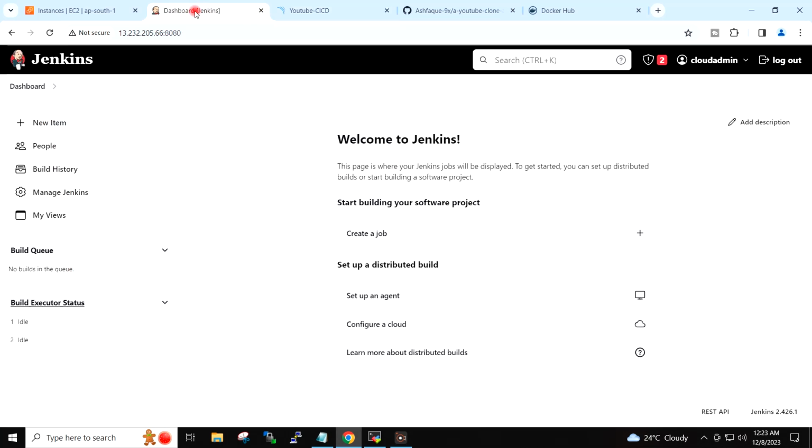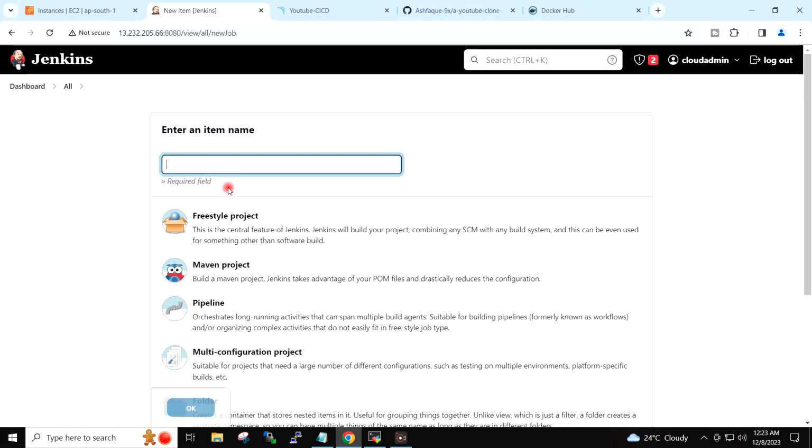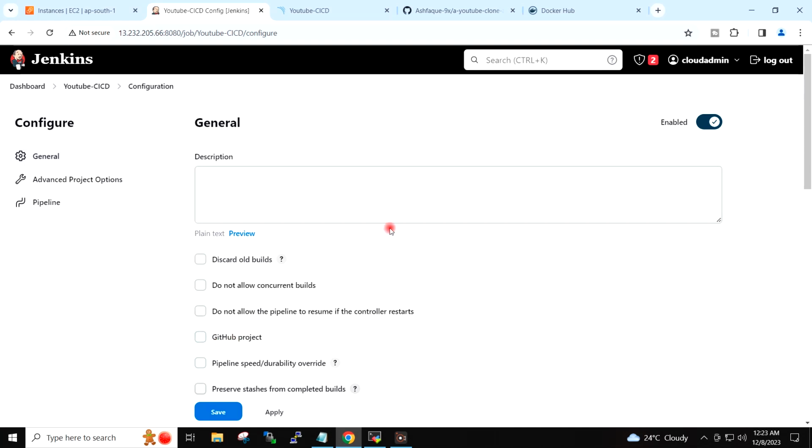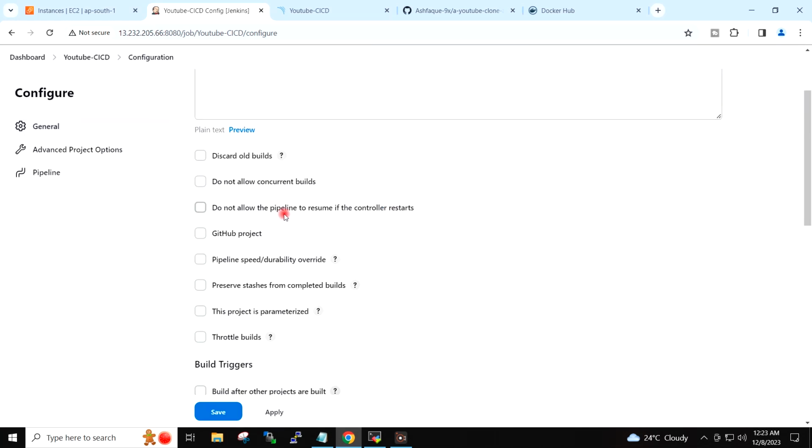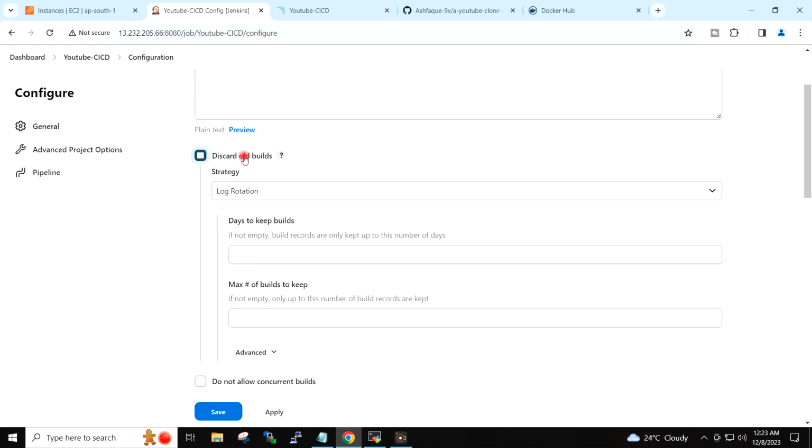So I will go to Jenkins dashboard, new item. I will give the job name YouTube-CICD pipeline. OK. I will click on discard old builds.